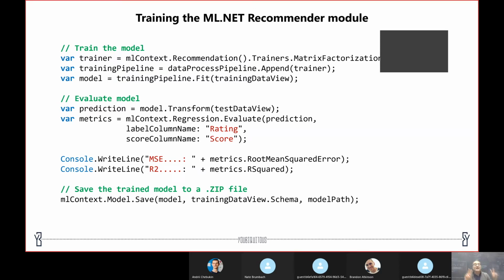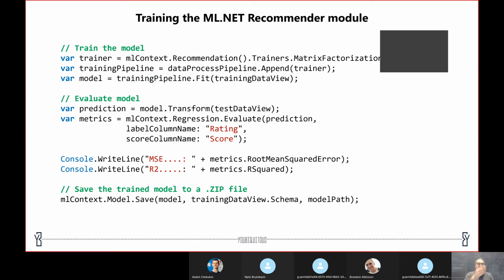So for the recommendation task, we take the list of trainers, of the algorithms available for training, and we pick up the only one that is supported currently, which is the matrix factorization. And that is saved to the trainer variable, our algorithm. We append the algorithm to the data processing pipeline already built.